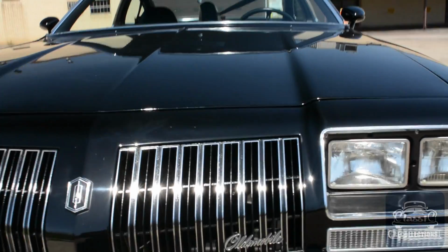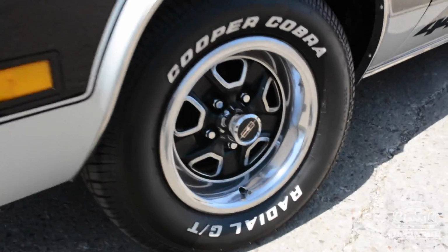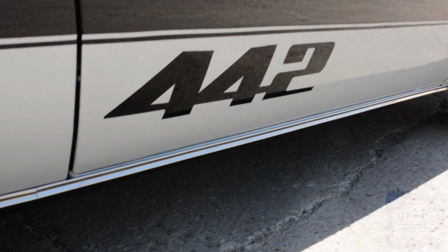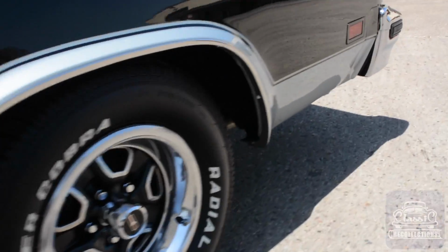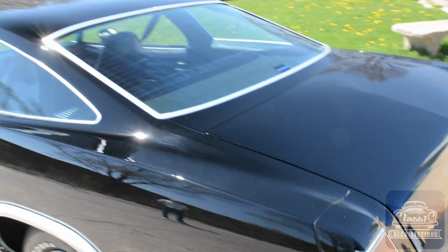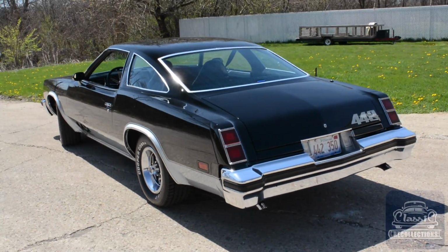When I originally ordered the car, I wanted the silver on the bottom, and like I say, my car wasn't coming in, so this particular car was somebody else's car that they ordered. When the car was delivered, he canceled the order, lost his deposit, and so I took it with the white on the bottom. Well, now the car's been repainted, in fact just last year, and I went back with my silver. And everybody says, yeah, it looks so much better. So it took you a while, but you finally got the car that you wanted. Yeah, 39 years later, exactly.